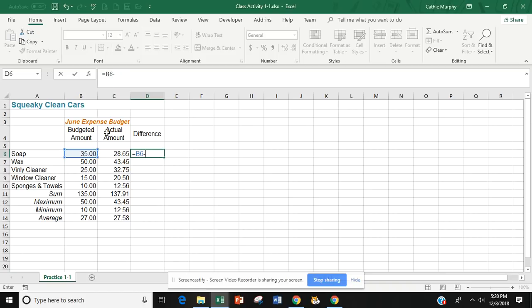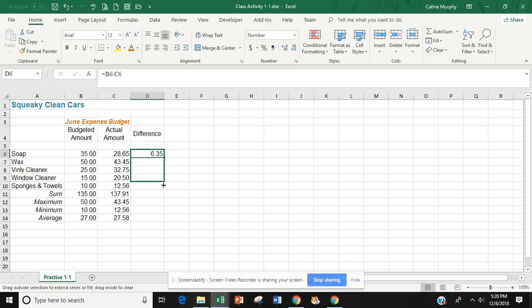Then I'm going to hit the minus sign. Then I'm going to click on 28.65. And then you notice it says C6. So I check my formula: equals B6 minus C6. I hit enter. And now, remember that little fill handle? Since I'm doing the exact same thing for all these cells going down, I'm going to click that and drag it down through 10.